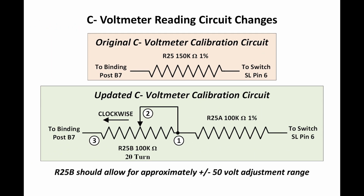So what I did was originally, like I said, R25, it's a 150K ohm, 1% resistor, sits between the meter selection switch SL on pin 6 and the B7 binding post. B7 binding post is the red binding post for the C minus output voltage. So it's reading that voltage through this resistor, goes to the switch, then switches it up to the meter to read.